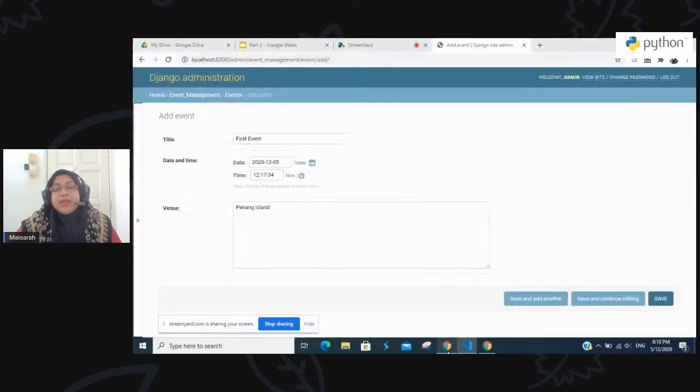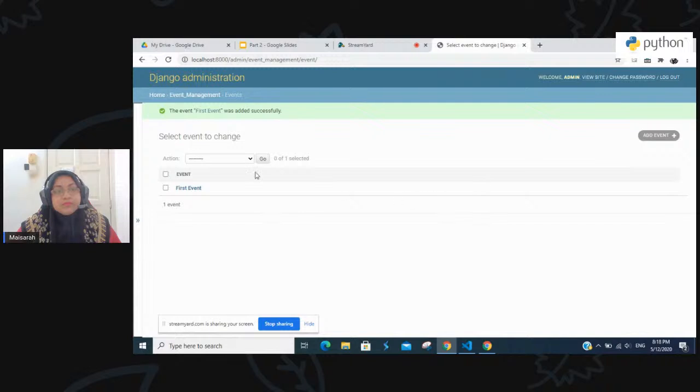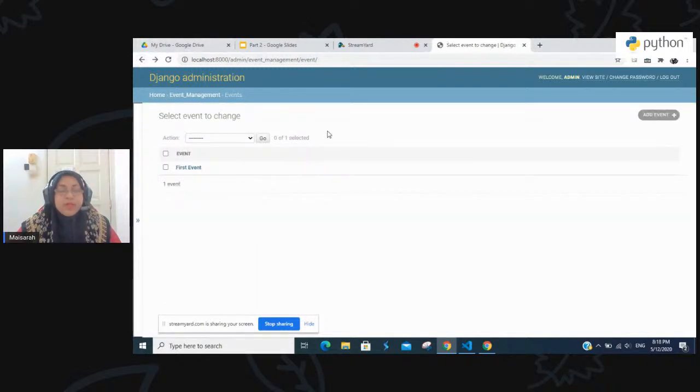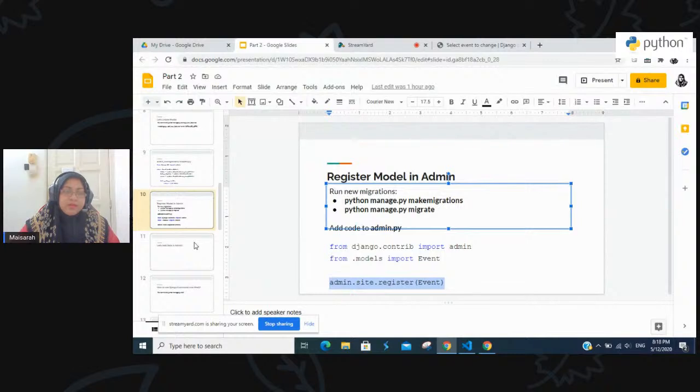All the inputs are mandatory, so we can save and then we can add another one. But for now, we just use one. Okay, settle for the third features.